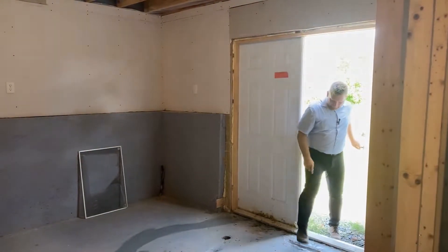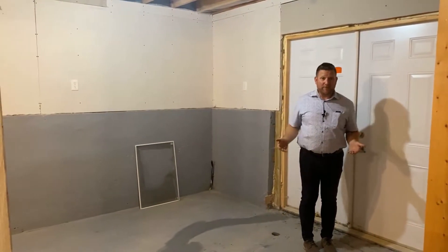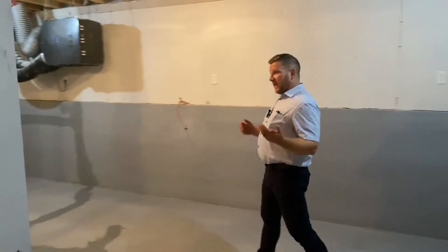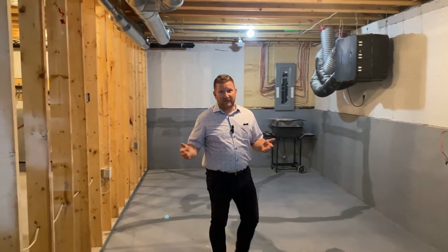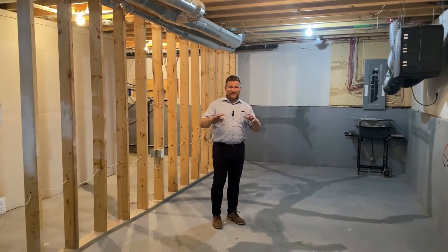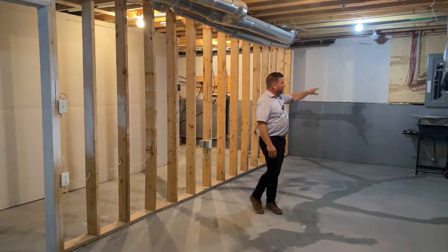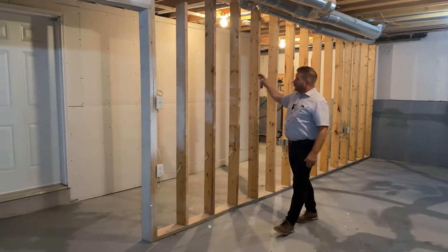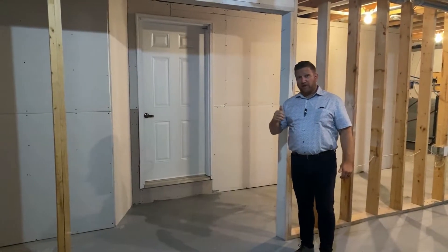Not the grandest of entrances, but it's pretty important that we show you the basement in this place. Yes, there's a basement at the beach. Effectively, this is a house — it can be used seasonally as a cottage if you want, which would allow you to have an extended season at the beginning and the end. Come here for Christmas. It's insulated, heated throughout. Everything is new in here. We've got an air exchange, a 200 amp breaker panel, and a plumbing manifold. Just on the other side of the basement behind this wall there's actually finished space, and we're gonna show you that right now.